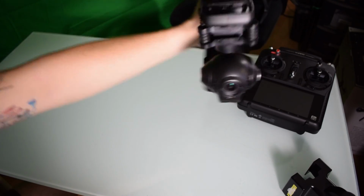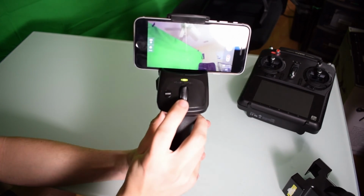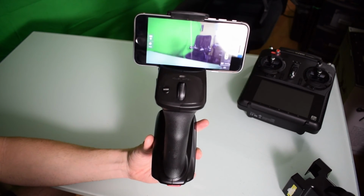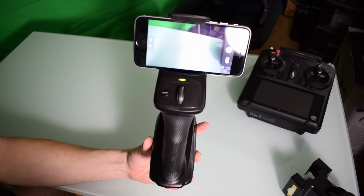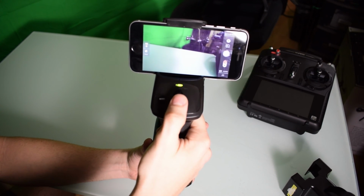The camera always stays straight regardless of my motion. We can take that pitch control and aim it down, and the camera will adjust accordingly. So we'll put it about halfway for it to be level again. So this has been a brief unboxing and overview of the Yuneec Typhoon Q500 4K Quadcopter.